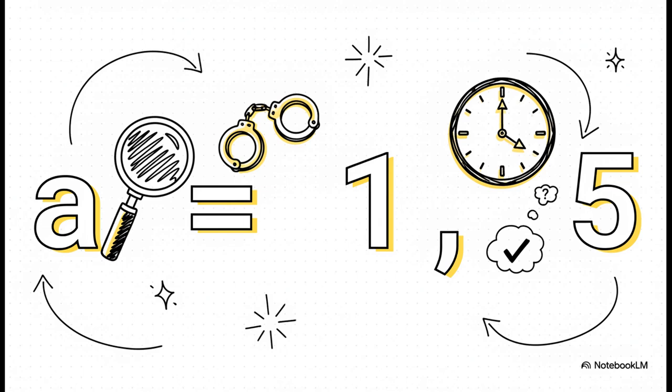Now, 1 is pretty obvious, right? If you plug in 1, that first part becomes 0. But why 5? Think about our 7-hour clock. If a is 5, then a plus 2 is 7. And in Z sub 7, 7 is the same as 0. So that makes the whole thing 0 too. For any other value of a, the determinant is not 0, which means we get a nice, simple, unique solution.